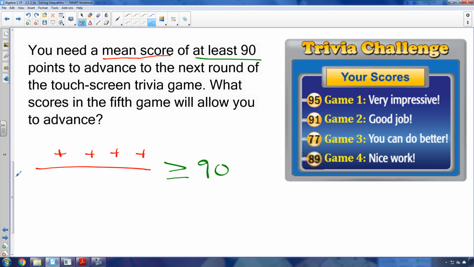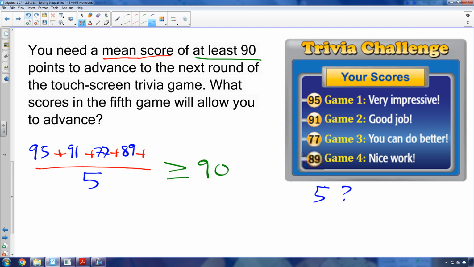So we have game 5, and that's a question mark. We don't know, right? The score for game 5. It's not a 0, it's like a bubble. So game 5 is a question mark. So now we got to add up all the games. We had the 95, one of those. We're just finding the average by the mean. And this is question mark, so I'm going to put x.